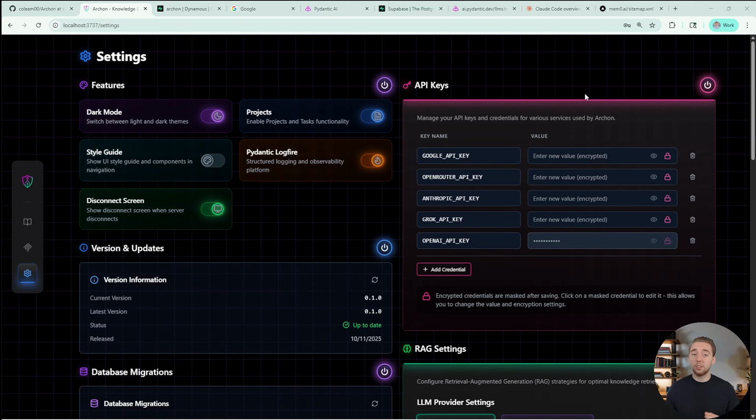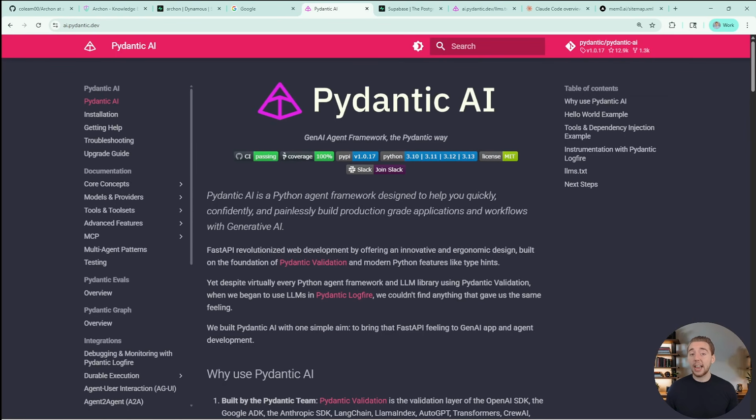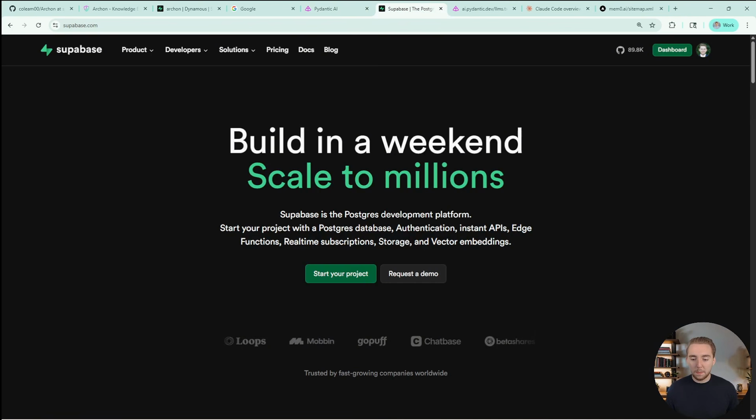And so when I am starting a new project or a new feature in an existing project, the first thing I'll do is set up my knowledge. What are the files that I want my coding assistant to reference, or the documentation that I want it to search through? For example, maybe I'm building an AI agent with Pydantic AI, or I'm working on some backend that's using Supabase for the database, and I want my AI coding assistant to be able to search through this documentation to understand how to code with Pydantic AI or with the Supabase SDK.